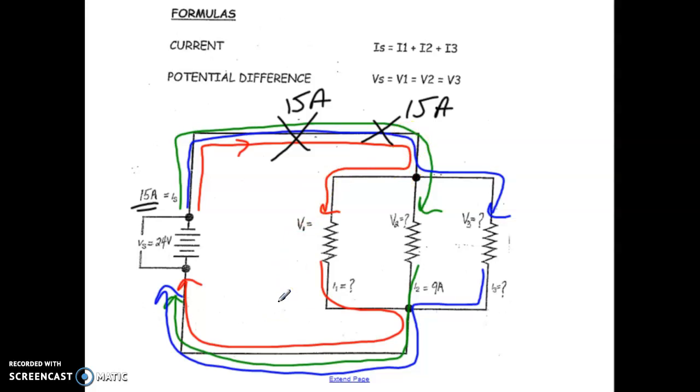They're taking multiple pathways. This is like, imagine you have a street and there's like 10 cars on this road, and some cars are going to turn left, some cars are going to turn right, some cars are going to go straight. So you're not going to have the same number of cars on the road after some have turned off and some haven't, right? This is the same kind of idea. Think of the little electrons as cars. As soon as there's a split off, you're going to have less electrons on that wire.